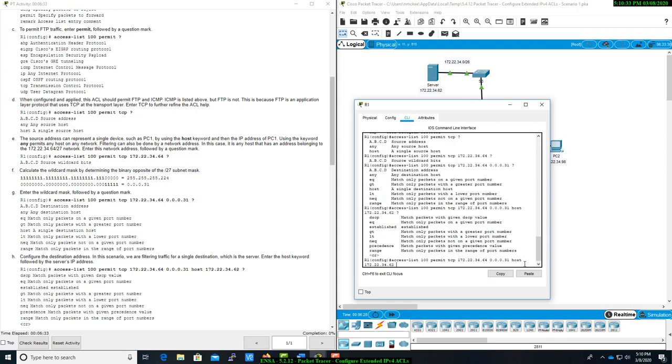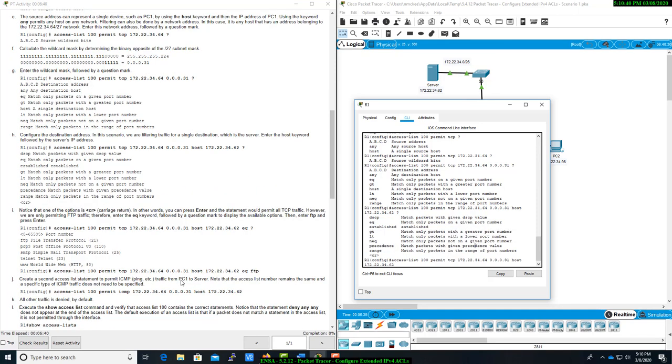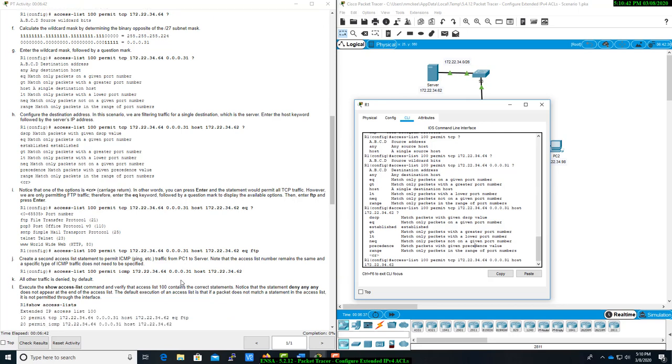And then hit question mark again. Notice that one of the options is carriage return. In other words, you can press enter and the statement will permit all TCP traffic. However, we are only permitting FTP traffic.